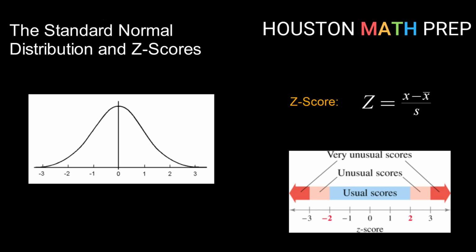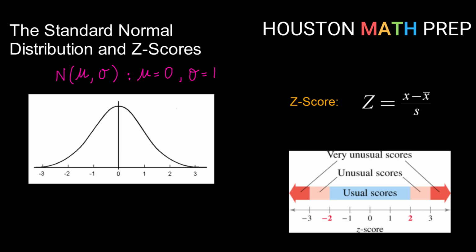Well, we learned in our empirical rule video that a normal distribution is a bell-shaped distribution that is defined by its mean, mu, and its standard deviation, sigma. In a standard normal distribution, we have a very particular mu. That mu is 0, so we have a mean of 0, and we have a very particular standard deviation. That standard deviation is 1.